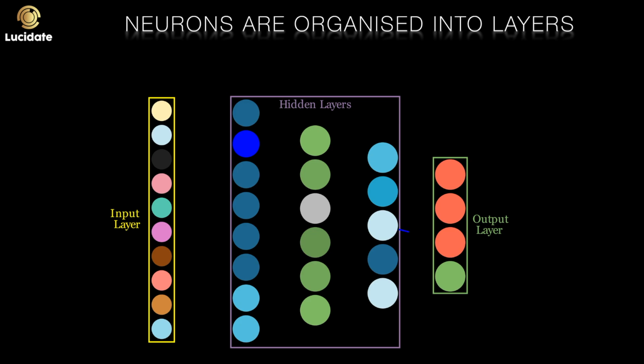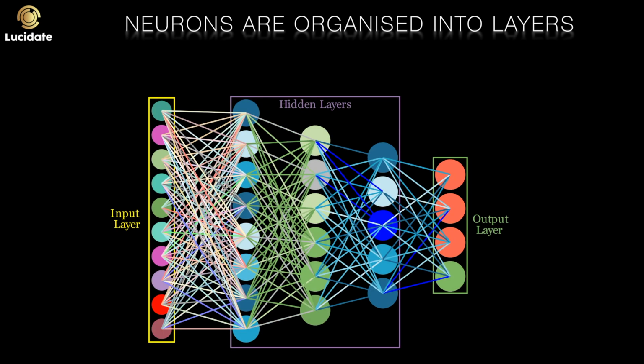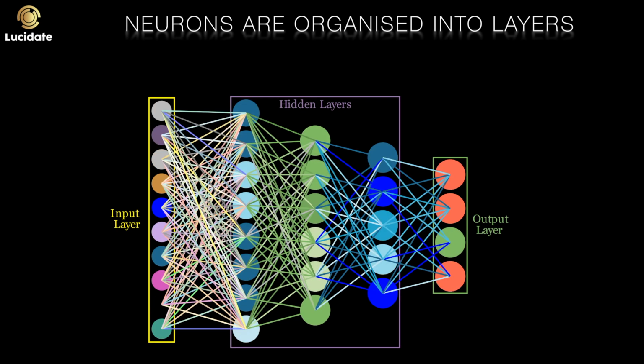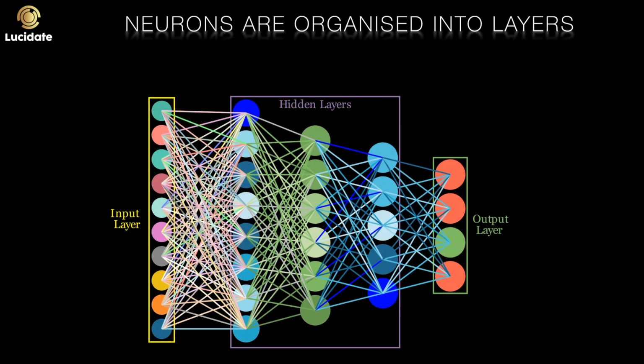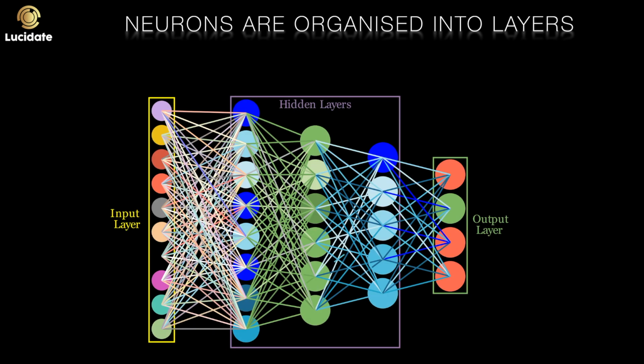This might be a market data feed, company fundamentals from an annual report, or pixel intensities from a camera. An output layer gives the results of the network. This output layer might contain a single neuron. For instance, an options pricing system might output the fair price of an option, or the output layer might contain two neurons for a market-making system outputting the optimal bid and offer quotes.